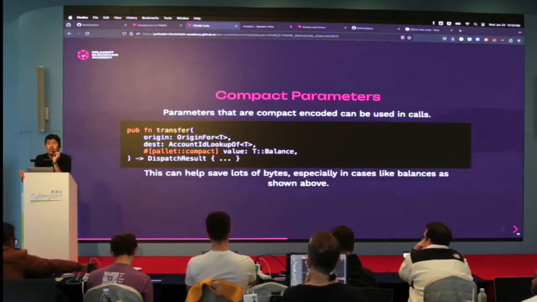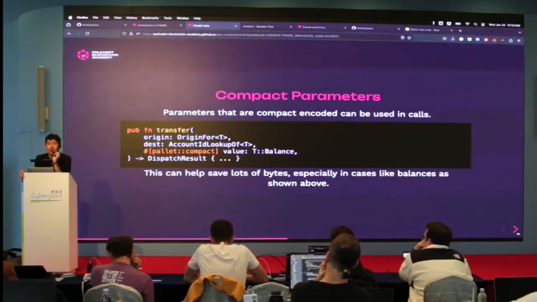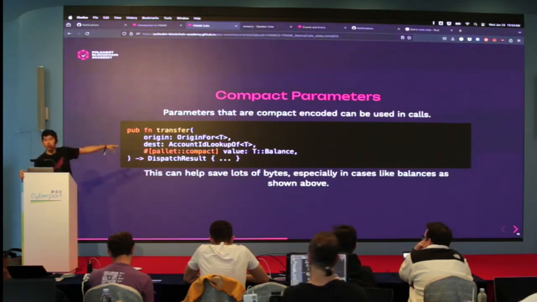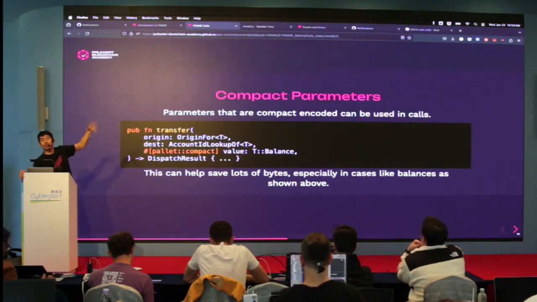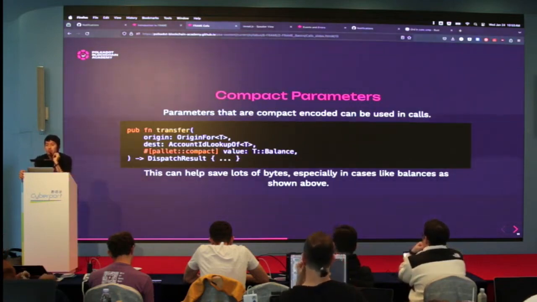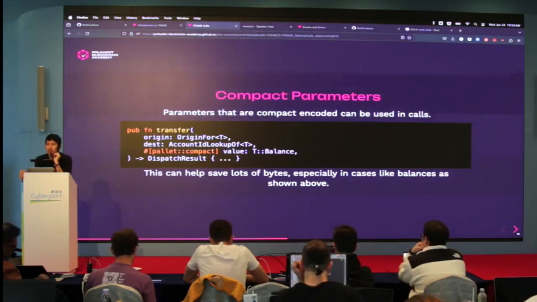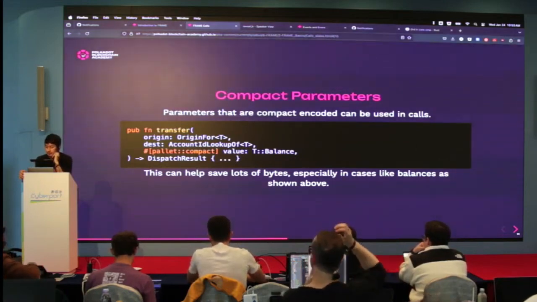Yeah, so it won't even accept it because that doesn't encode correctly. There'll be an encoding error. It won't even get to your call yet. Like at the high level Rust client, it won't even accept that because there are too many bytes. So the error will come as an encode error, but it won't even be at the runtime level. It'll be before that. Makes sense. Yeah, thank you.